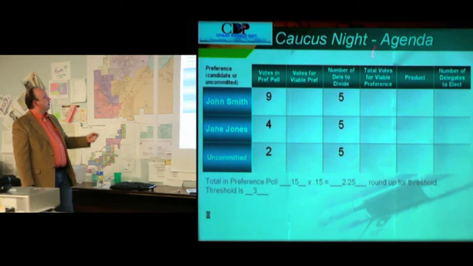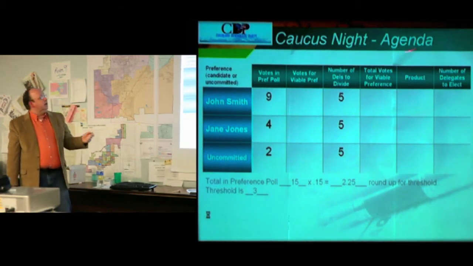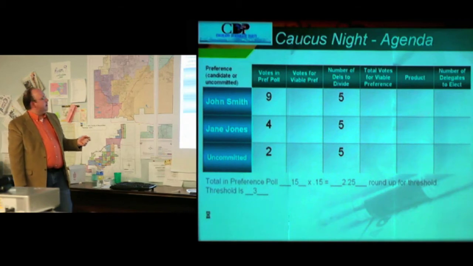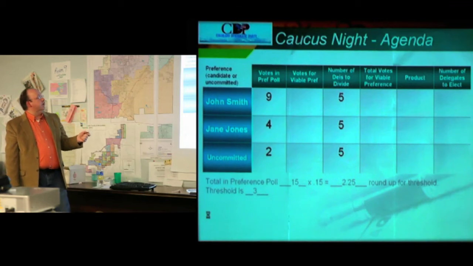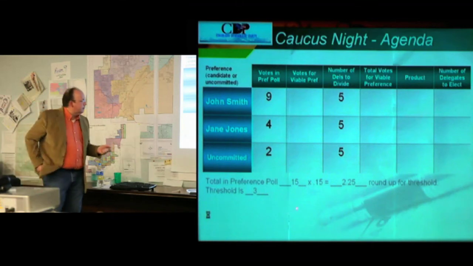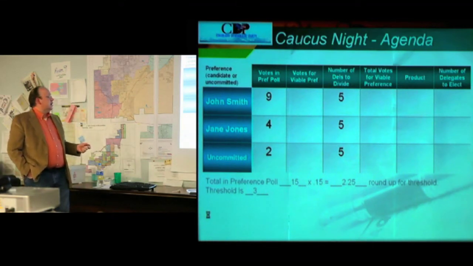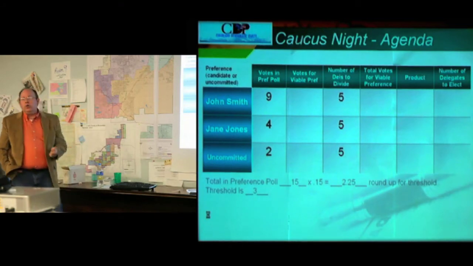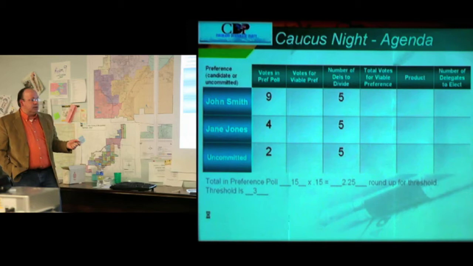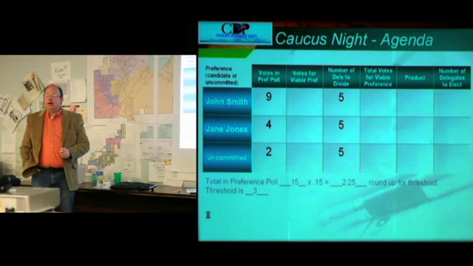Now, you've got this math down here, but quite frankly, up in the top corner of your sheet this year, you have a little cheat sheet. It'll tell you if you have 15 people, the threshold is X. In this case, the threshold is 3. You just look up in the corner, and that'll tell you what your threshold is. If for some reason you don't have that, or you're using an older sheet, it's easy. Take 15 times 0.15, that's 15 times 15%, 15 being the total number of votes, and that number is 2.25. Always round decimal points up in this instance to get to that threshold. That's why the threshold is 3, because you can never have someone voting 0.25 of the time.